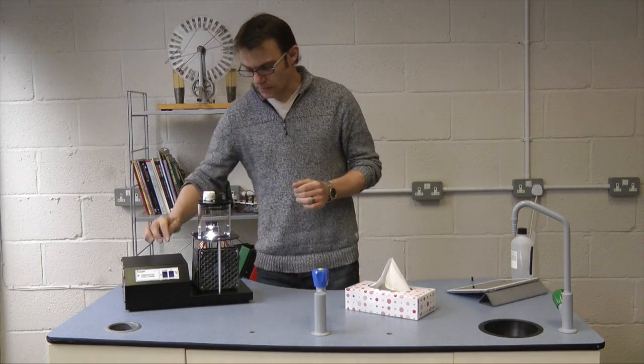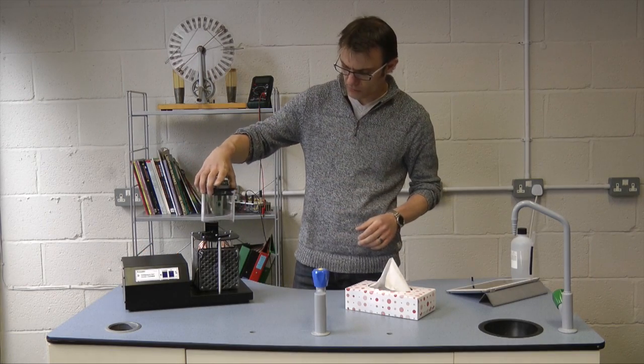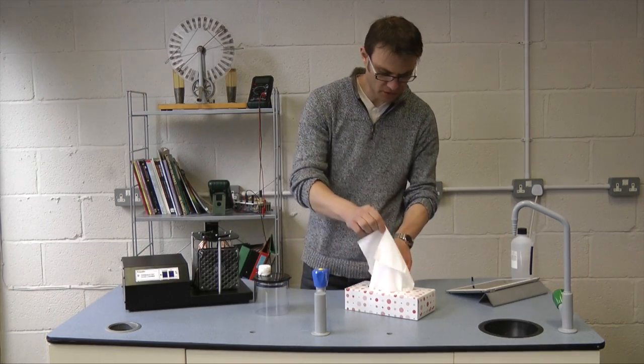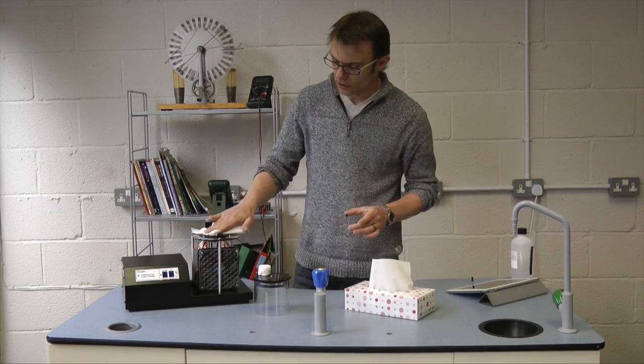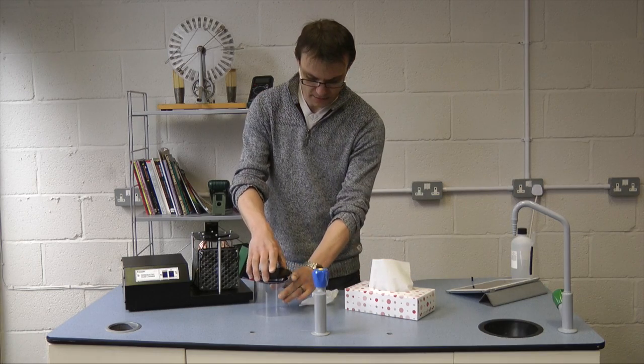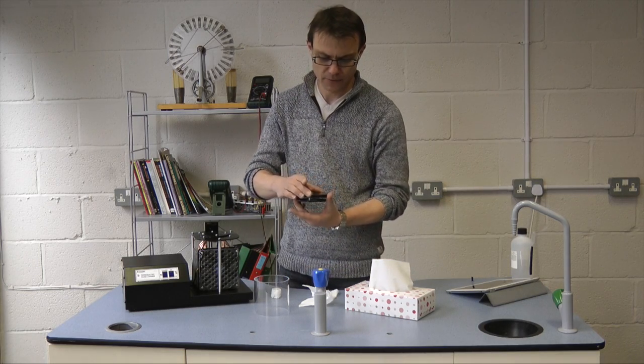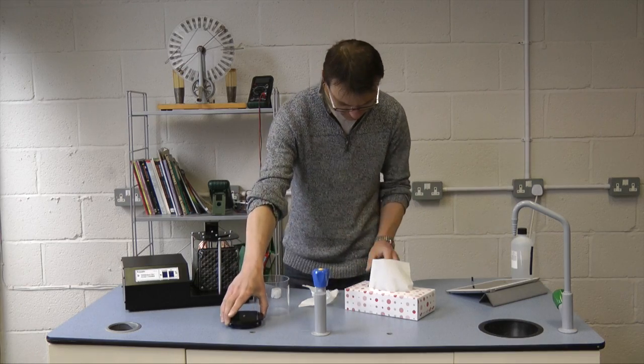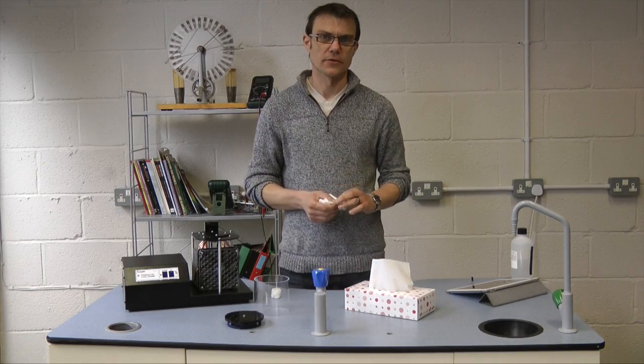When you're ready to pack it away, it's important that the isopropyl alcohol is carefully mopped up from the plate. Just use a soft cloth, taking care not to get any of the alcohol on the rest of the unit. It's advisable to open the lid and leave the lid on a side somewhere where the alcohol can evaporate from the felt. And the source should be stored as per your local regulations for radioactive sources.